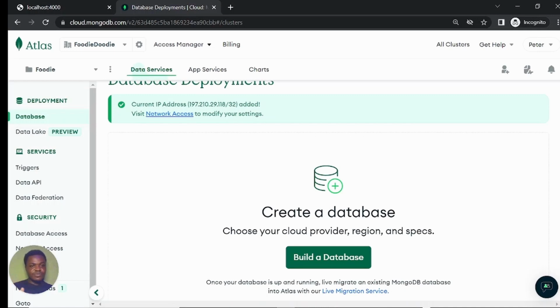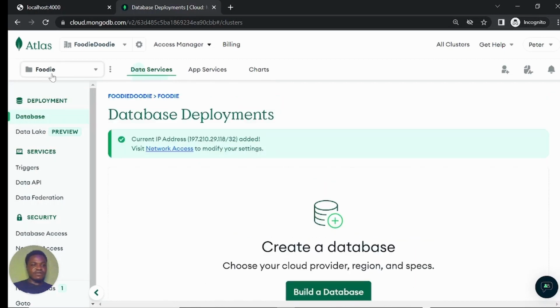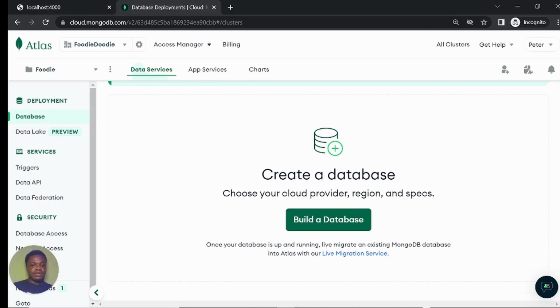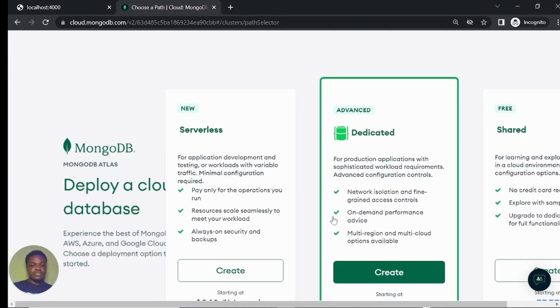So now let's assume that it all goes fine on your end and you get here, because this is what MongoDB presented to me and I've gone through it. But if you go through other ways and you find yourself here, you must have an organization, I believe, and you have a project, and then you're asked to create a database. So let's create a database. I'm going to click on create new database.